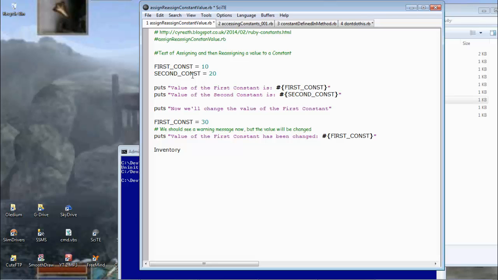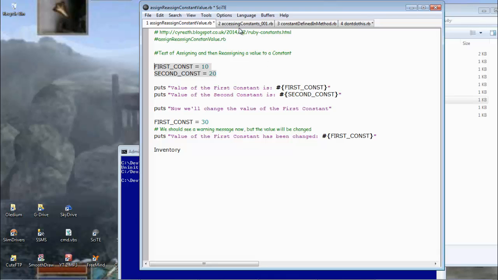Constants defined in the main body of the script, a bit like this, can be accessed globally. So if I then had some other constructs, some classes, some modules, some methods, I could get access to them. If they're declared in the main body of the script, their scope is global. But constants defined within a class or a module can only be accessed within those classes or modules.